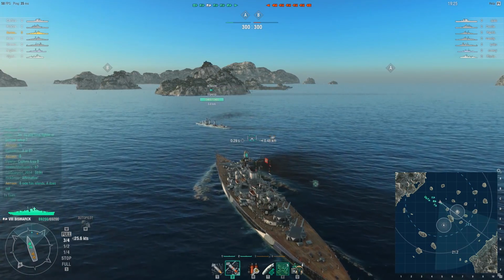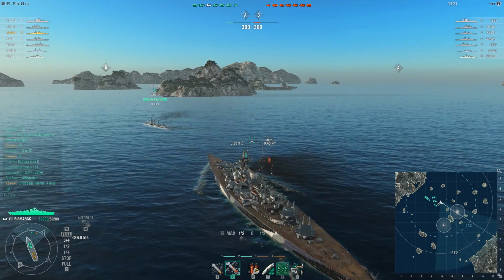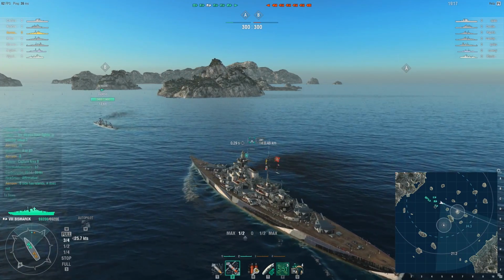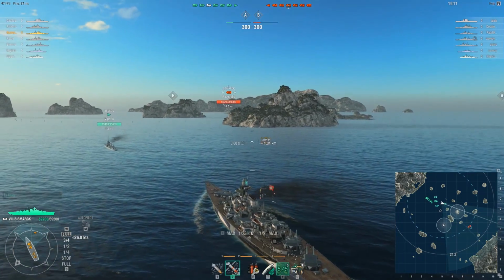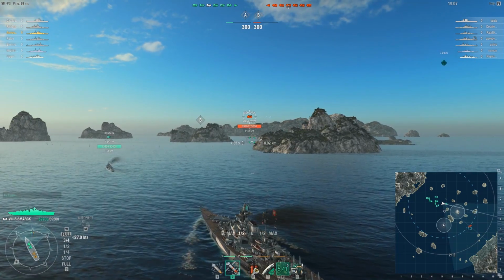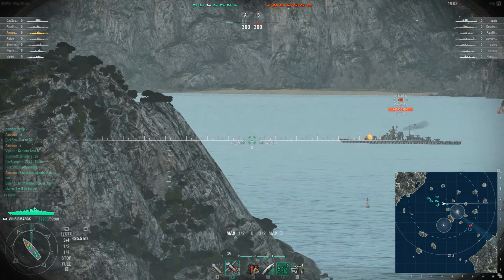This isn't the best example I have had of this behavior, but it is pretty good in showing it, in my opinion. Because as you notice, both teams have aircraft carriers. They are both Lexingtons that have 17.5 kilometer concealment range as base. And as you can see, it's 50 seconds into the game and I've spotted the enemy Bismarck at 14 kilometers.